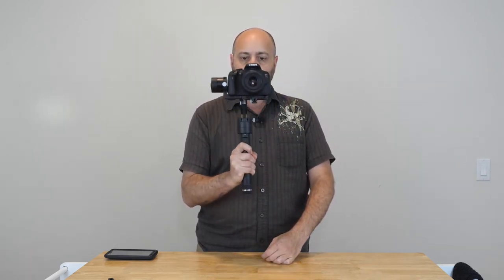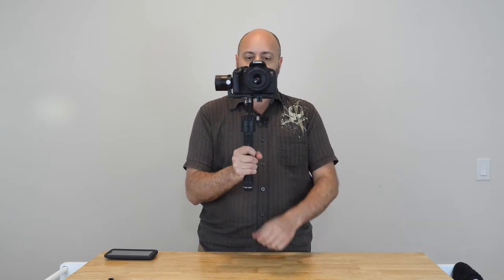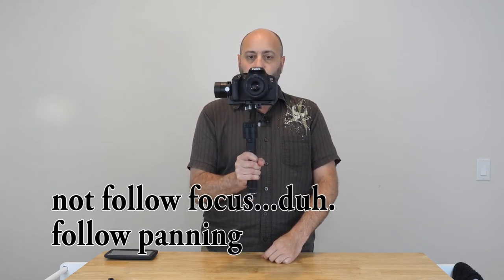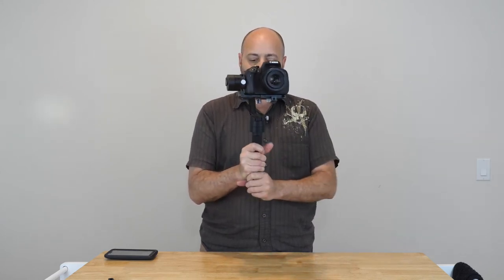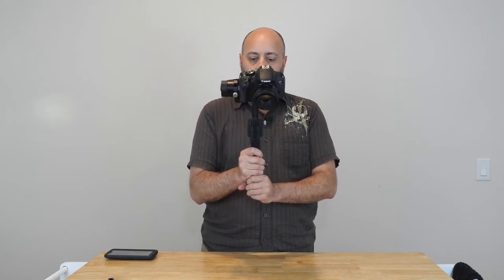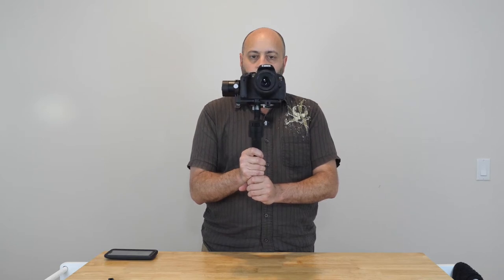Now you can see it's balanced and it stays in place, which is pretty cool. What's nice is that there's different functions to this. This function here happens to be the follow mode, where up and down it stays fixed, but if I turn the handle, it will slowly turn the camera. The joystick on the back will control up and down movements like that, and then this controls that way. If you press the button, it takes it to another level, and this is where I can twist everything and the camera doesn't move at all.